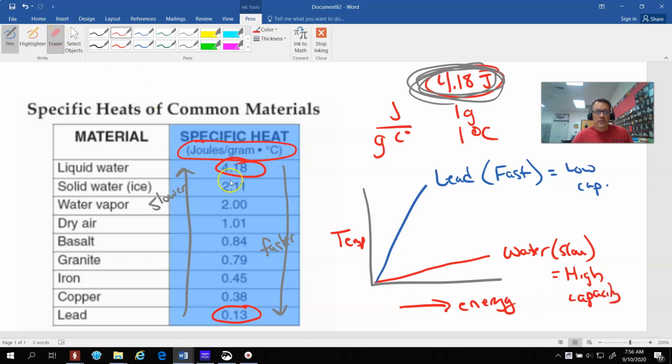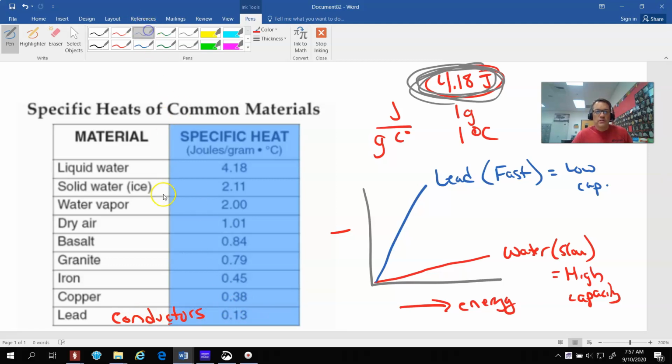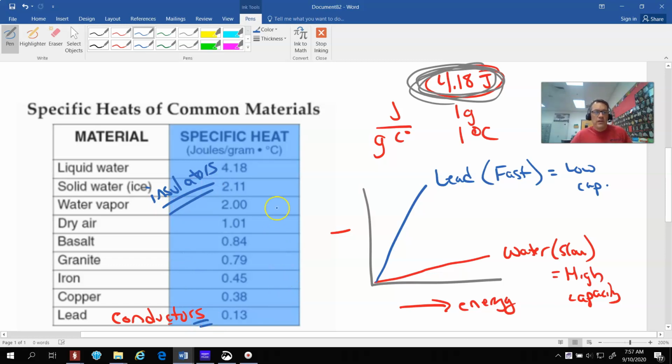And the last thing about all these is we tend to use some vocabulary words to talk about whether or not something heats up quickly or slowly. These things down here at the bottom we tend to refer to as conductors, because energy is able to move through them very, very quickly, whereas these things up here at the top where the energy doesn't, we tend to refer to as insulators, because the energy does not move through these. And we can kind of get a relative idea.